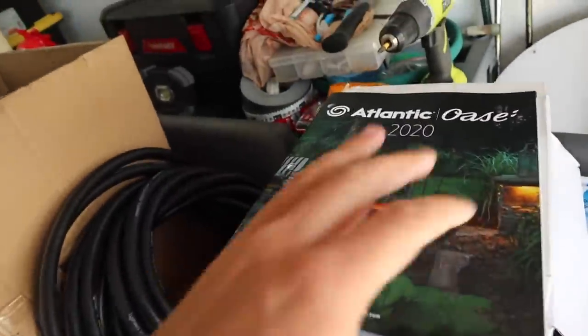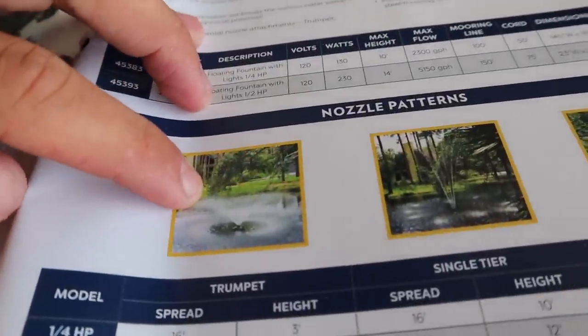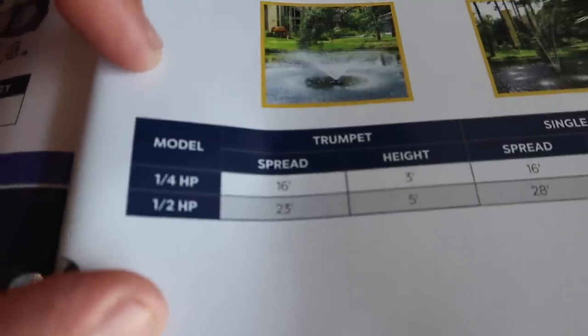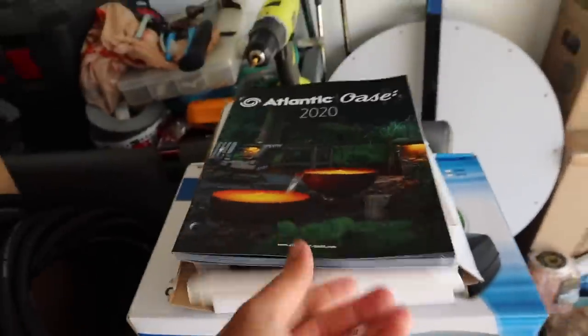And then remember, I ordered that fountain. Let's see where I can find it. There it is, I marked the page. I ordered this fountain right here. It has three different features. If you didn't watch one of my last videos, you don't know this. There's the different spreads. It's the bigger one right there. So all this darker gray, that's the size spread that this fountain is going to have.